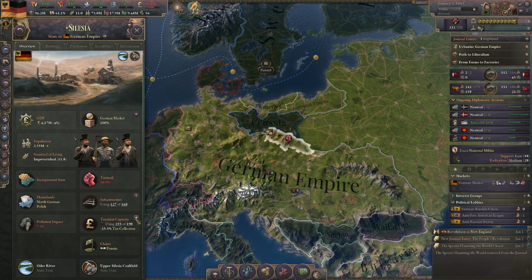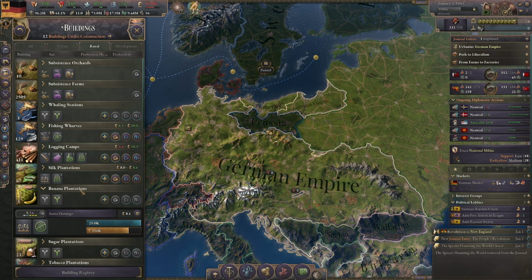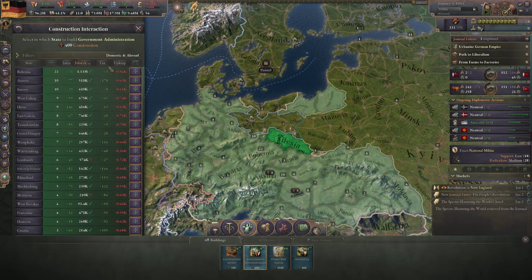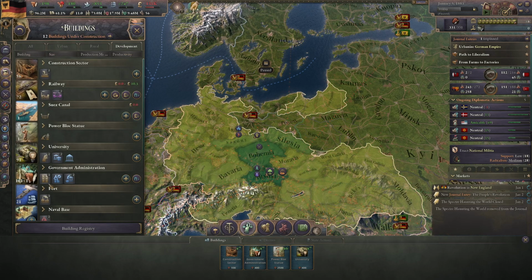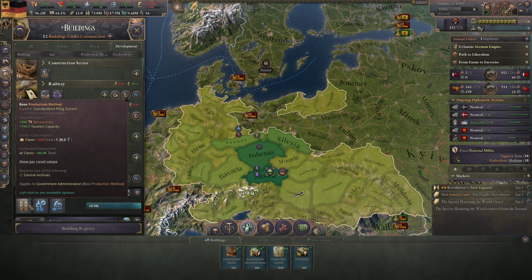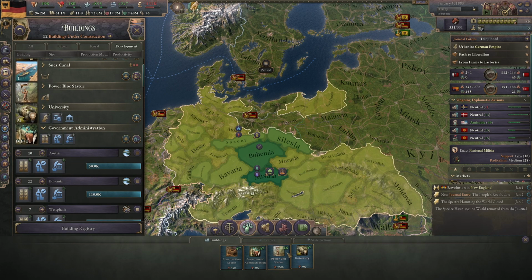I need more bureaucracy. Which means I need more government administrations. Okay, let's see. How much am I getting per? This is 150 taxation. That can't be right.